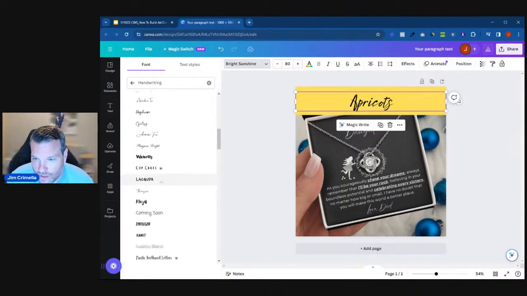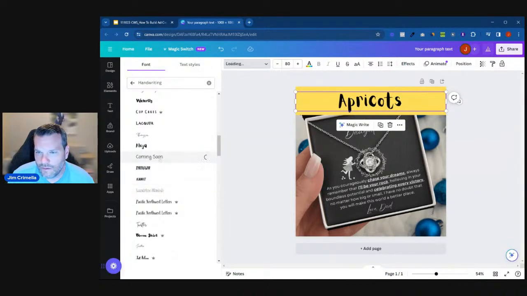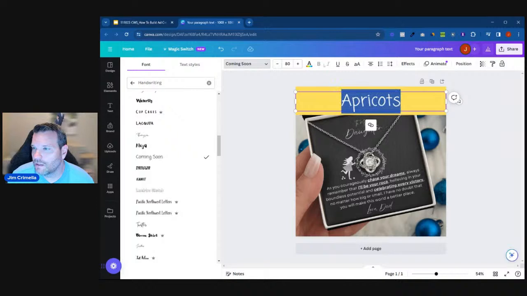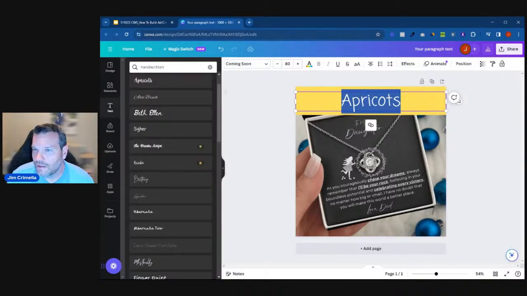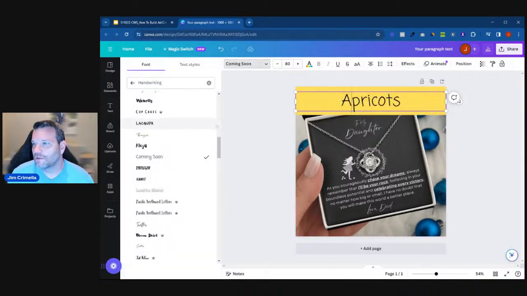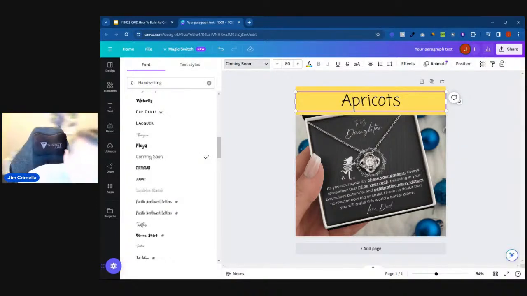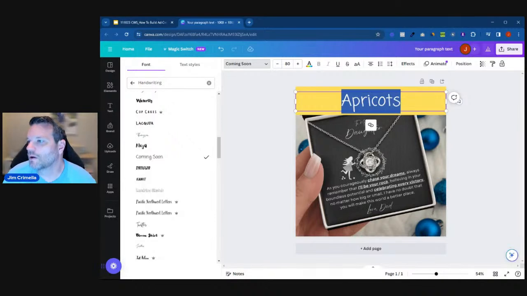No. Because the key to this is you want it to be easily read. Bold it? No. All right, good enough. We'll do this one just so that we can move this along, because otherwise I'm going to get into the design world and we're going to go all over the place.